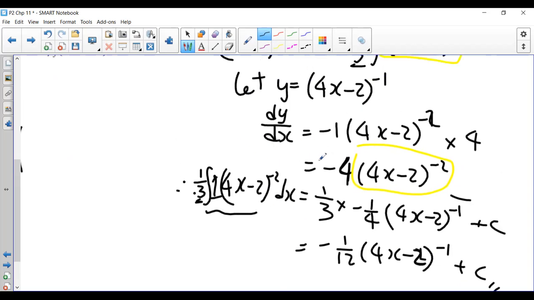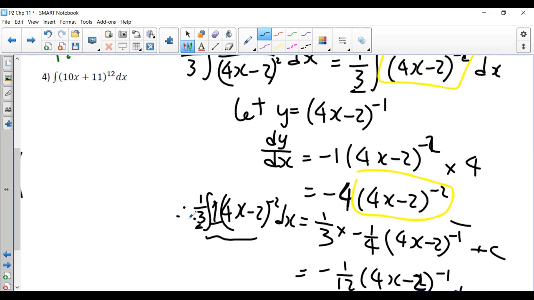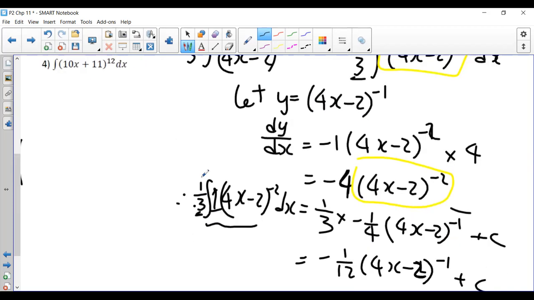Right. Now this is sort of the hardest one to do, not only because of negative power, but also because we've got more than one coefficient. The coefficient 1/3 has nothing to do with it. You can see the 1/3 is just outside. So we're always comparing this coefficient with that one.